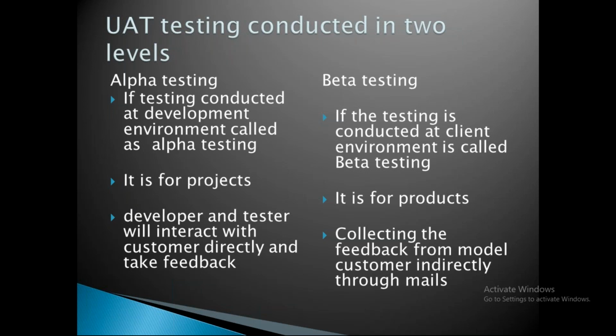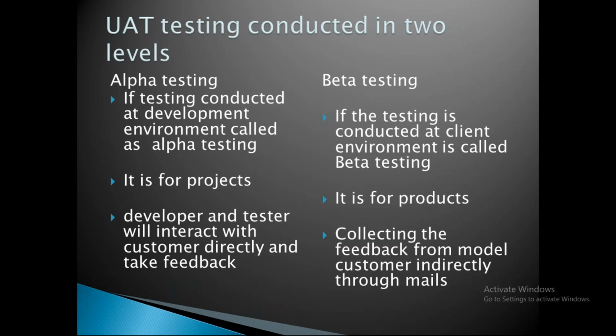Testing has been conducted in the client environment, where the client means we are the customers using that website. While using the website, you face problems and report them via email. That is indirect feedback from the customer. That is beta testing, or a trial version. They give it first for checking, and after it works fine, instead of giving it free of cost, they will sell it. So that is how beta testing goes.